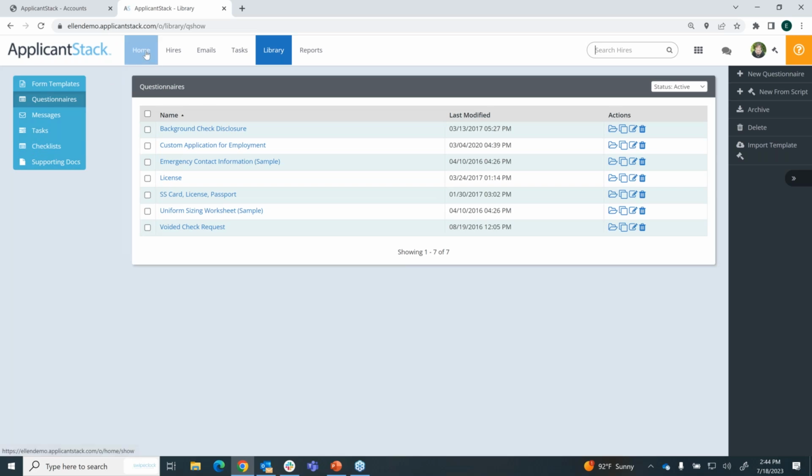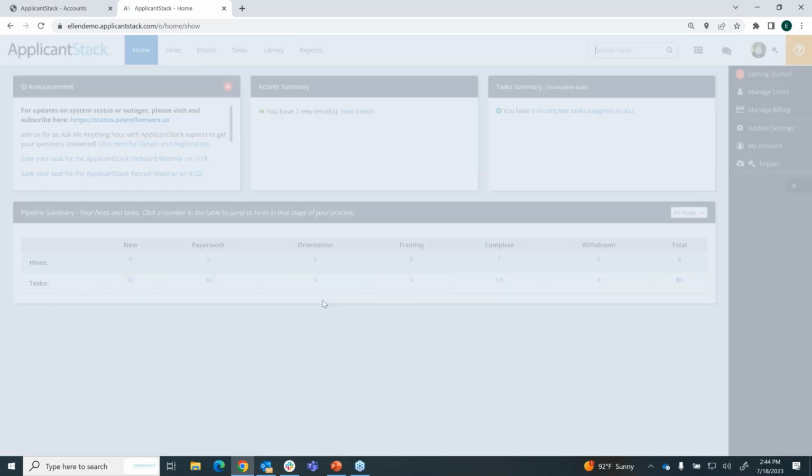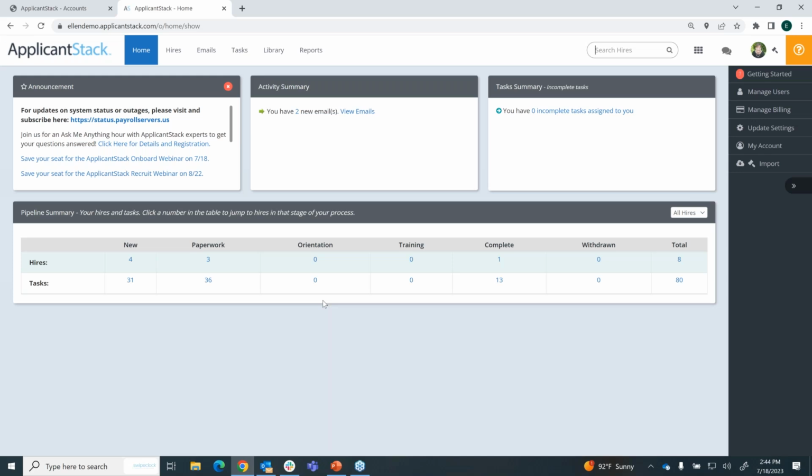Okay, thank you. And then how long do hires have access to their documents? So I think they're asking about the portal. How long can they access that portal? Does it go away after a certain time, or are they always able to access it? So best practices, but this is definitely up to you, is that typically you wouldn't want your new hires to be able to access their onboarding portal after that onboarding process has been completed.